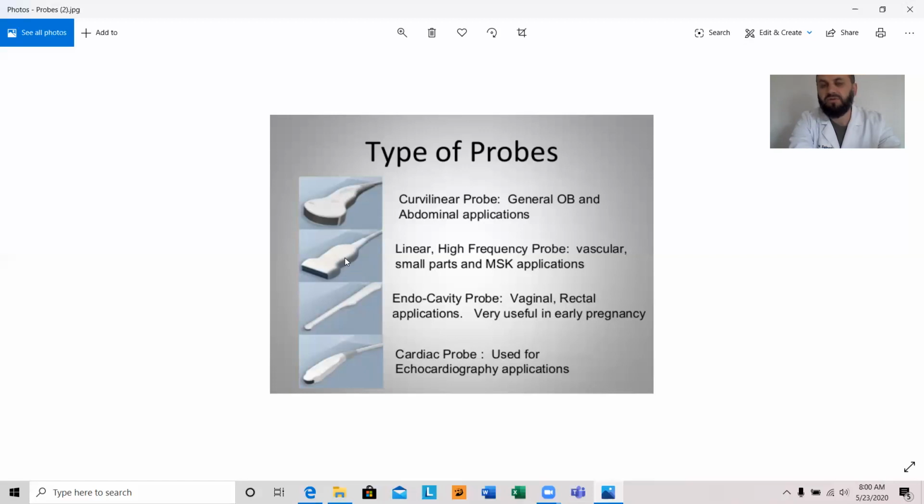And we have the high frequency transducer, which will give us better resolution but poor penetration, because they have a limit to penetrate in the tissue and come back. So the brief of this is: choose the right probe for the right application.